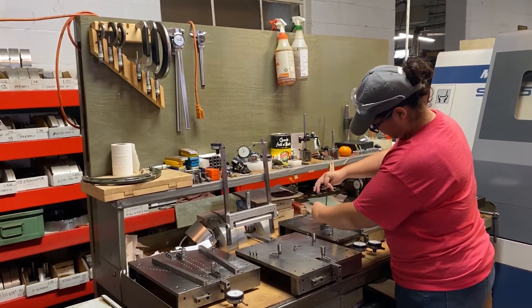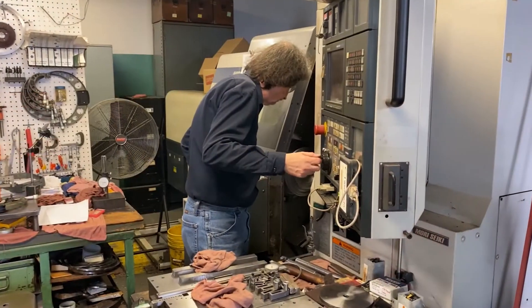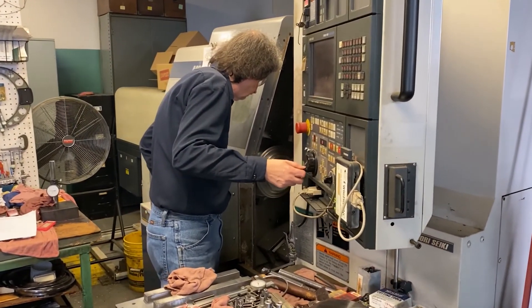Now, employees are free to focus on their jobs and the tasks at hand while Accelerant collects data automatically from machine tool CNCs. With Accelerant now, we have the opportunity to look at the job as it looked 15 seconds ago. It's showing us the machine status right now, how the machine is progressing throughout the day, how many parts we've gotten, how many parts we should have gotten, and if there are problems happening.